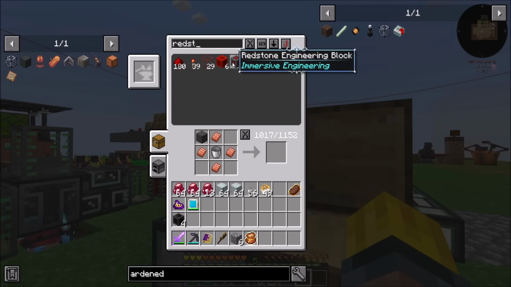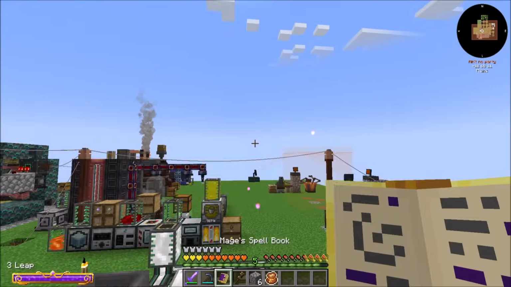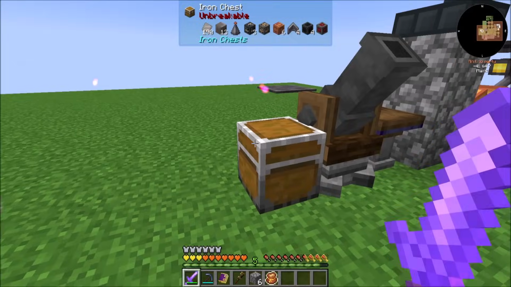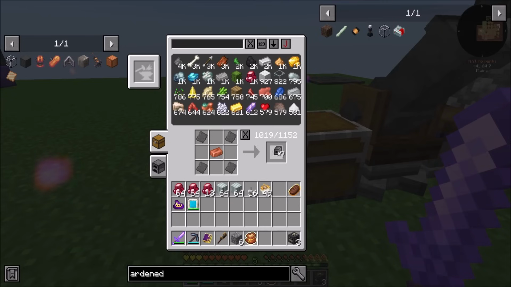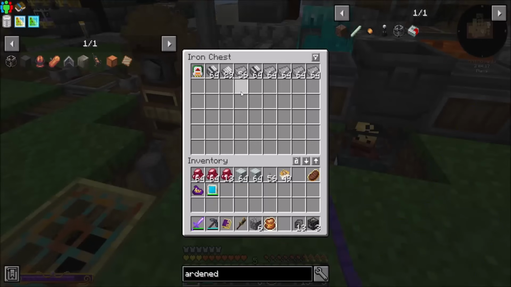We're going to need a redstone engineering block, just 1. We're going to need a light engineering block, just 1. Which I think we've already got an extra one in here, right? Yes. Excellent. So you guys go in there, you can get put away. And then I need 20 heavy engineering blocks. If I have them in my inventory, it'll be easier to craft. All right, and then we just need a little bit more steel to get hammered up.